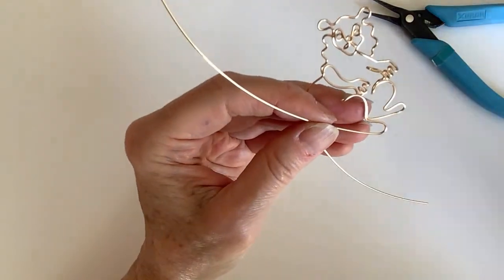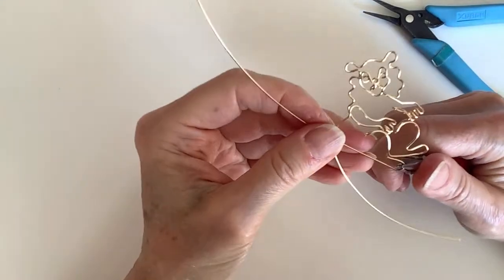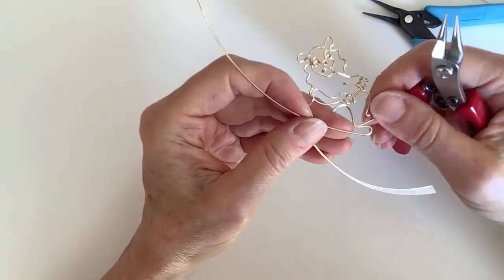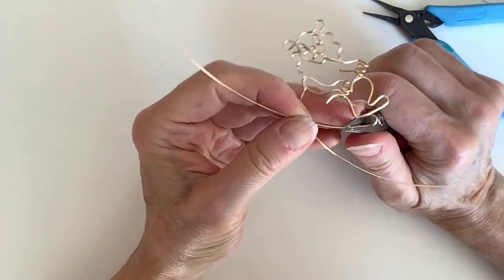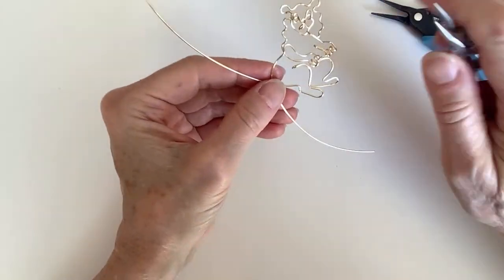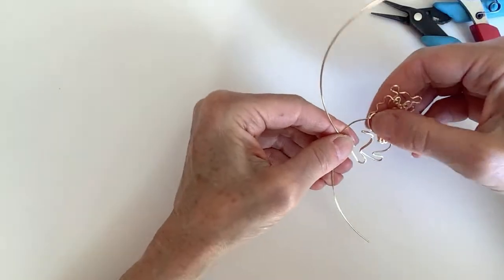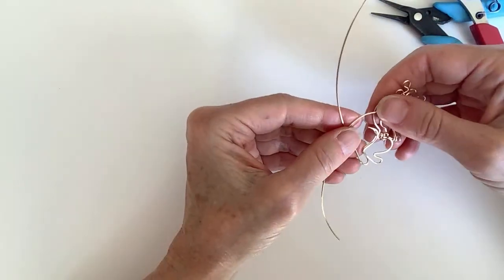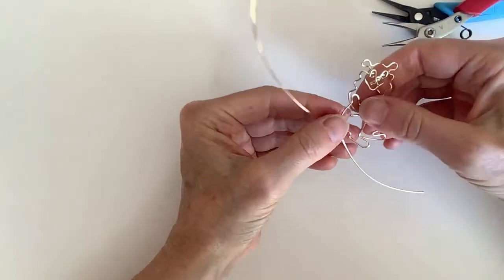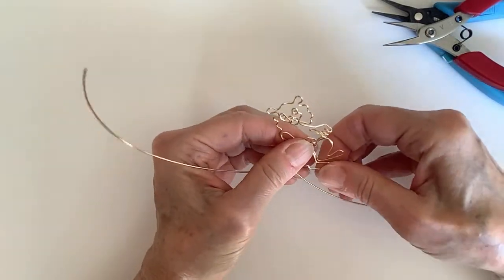Like, I'm even amazed I was able to pull this off at all. So I think it's looking all right. And so there's the legs, but he looks really wide there. So now we're going to see what we can do about that. We're going to bring this up and around, and then we're gonna figure out where the tail has to be. So this can go over here a little bit more. This has to go down at more of an angle because it's a little bit wide. So we can fix that, bring that one in. And we're gonna figure out exactly where we want it to be.